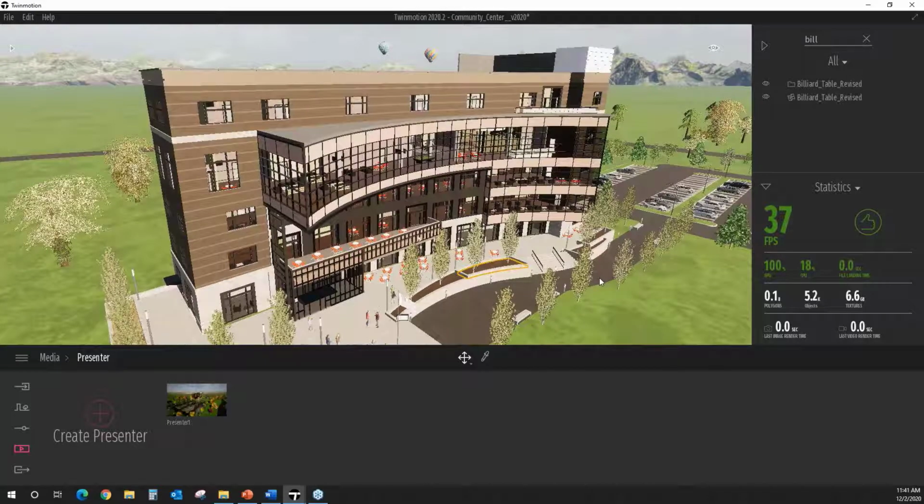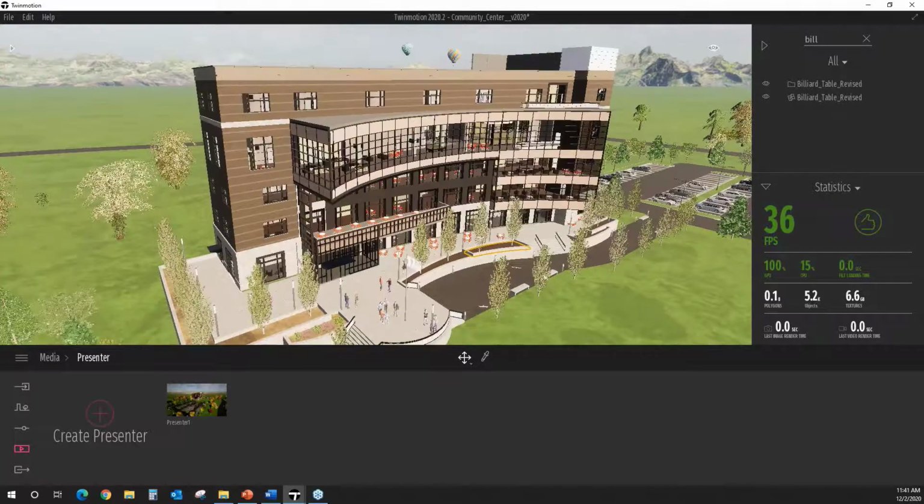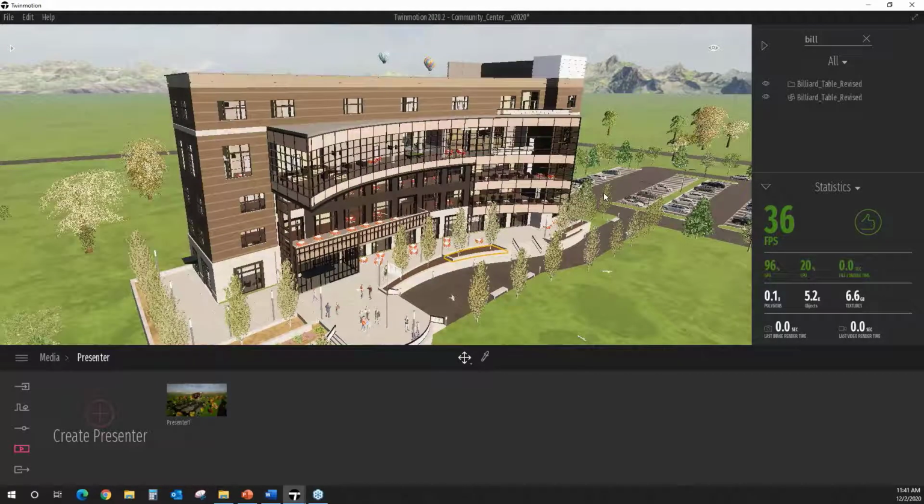But again, if I didn't have all this stuff going on in the background, my frame rate would have no problem interacting with the headset. So the rule of thumb is, you're going to have to compromise between what you're seeing here and your frame rate. You can manipulate that through the preferences and the quality.